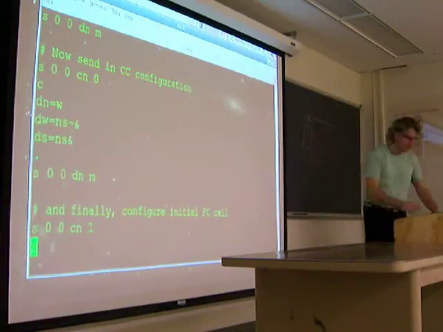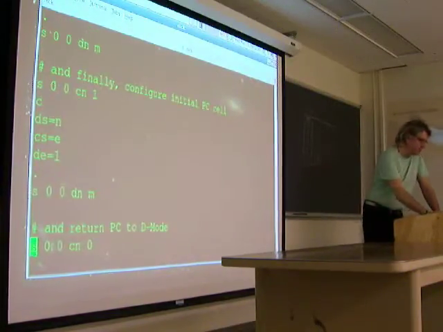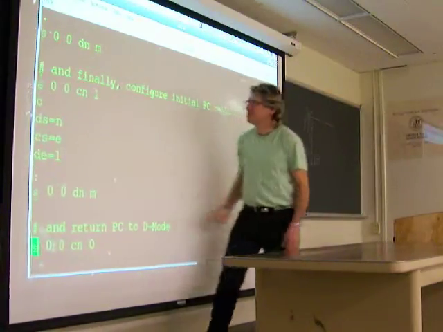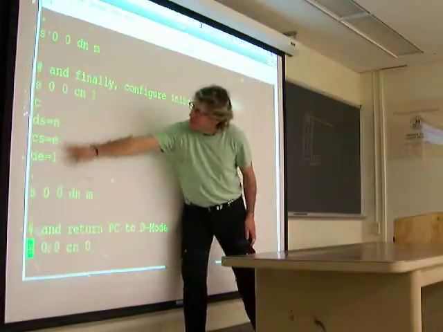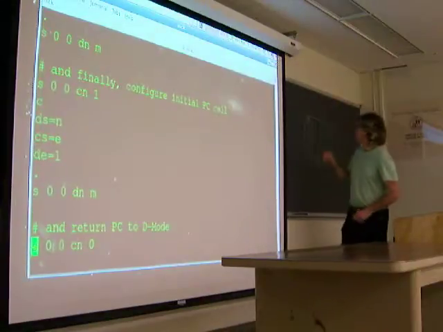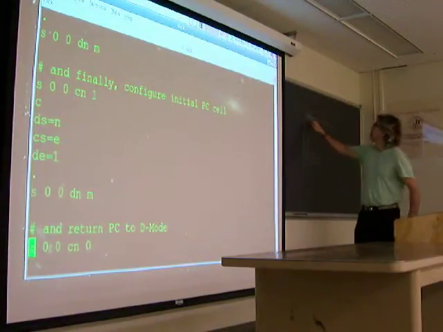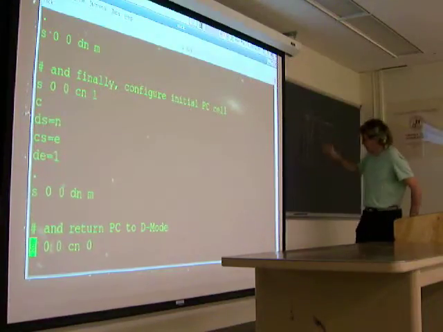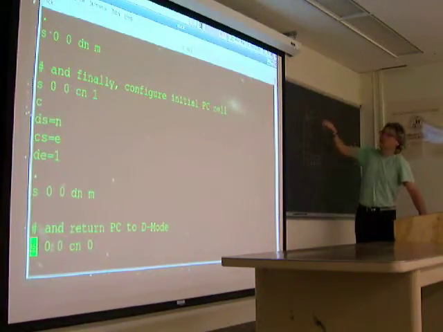So set its control input to 1, put in the truth table for the initial PC, and pump it in, and that builds the initial cells in the wire. You can do this by just setting the control input on CC and feeding that in directly, but the sort of official way to do it is to only use the program channel.